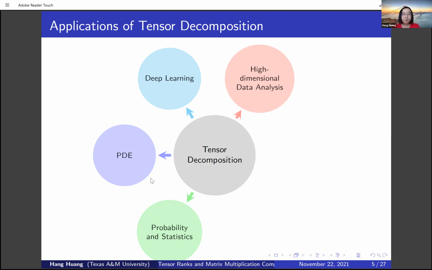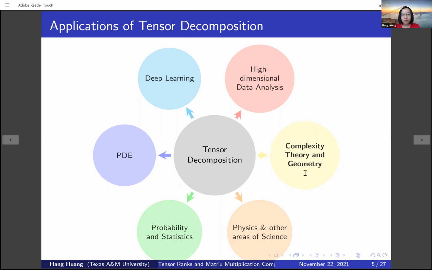And if your random variables are independent of each other, then your tensor will have rank 1. However, if your random variables have some correlations, for instance, if you have some hidden variables determining those correlations, you can see that by exploring your tensor, which has some low rank decomposition. Also, tensor decomposition has other applications in physics and other areas of science like phylogenetics. And today I'm going to focus on the application to complexity theory and geometry.